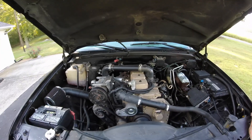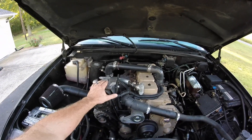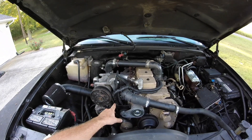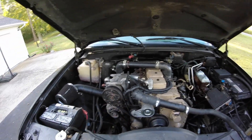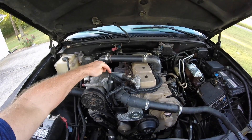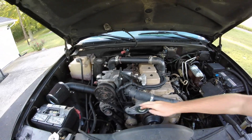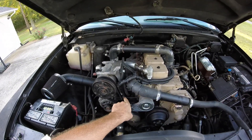The number one issue we had was the AC compressor — the bolts holding it on actually broke. What we did was get some Grade 8 bolts, put those in, and then I welded a little brace on right here. I went ahead and welded this as well, just to hold those two together.